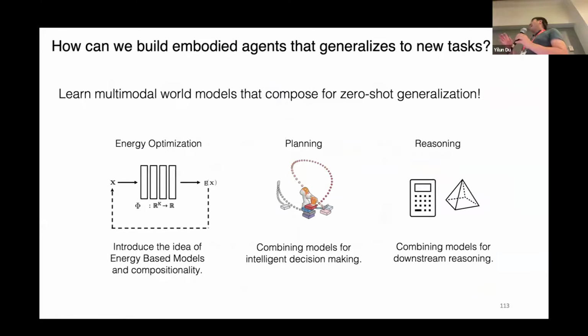So overall, I guess I've talked in this talk about the idea that if you can learn some type of model where the model is represented as an energy function, and where you can build these models much more compositionally by combining different pieces together, you can get a system that can solve much more complex tasks than the ones that you explicitly have data over. Thanks everyone for listening, and happy to take any questions.